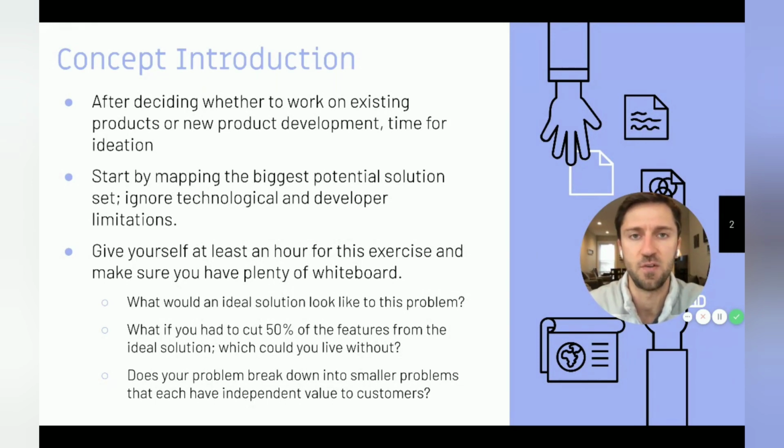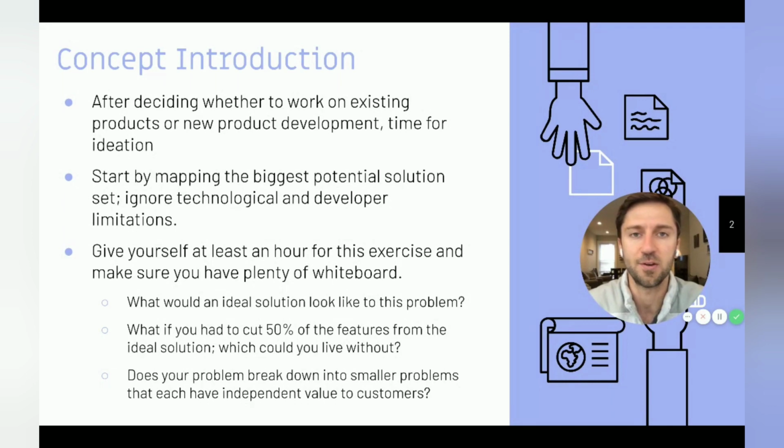Does each of them solve a part of it? Does one solve it okay, and then the next ones make it better and better? Start mapping that out on a whiteboard, on Post-it notes, whatever is most comfortable for you as the product manager and the team. And then one of my favorite things too is to start eliminating some of those features. What of those features are just fluff, or things that don't actually help solve that problem? What could you live without?